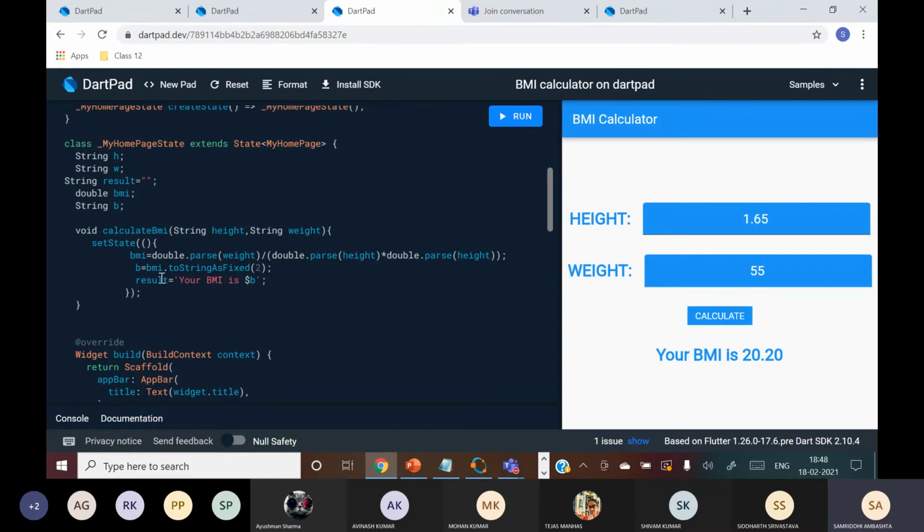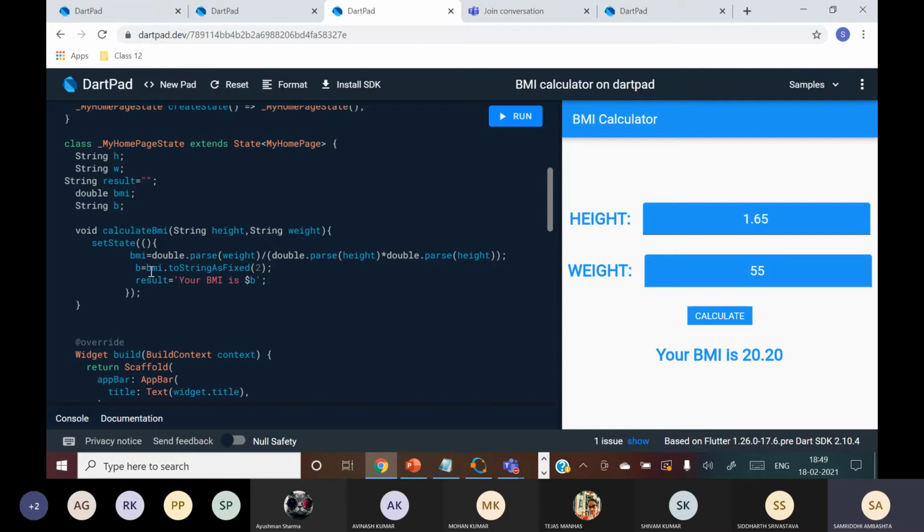So we are using BMI equal to double dot parse weight. We are taking the weight here in string, right? The parameters here are in string. So we have to convert it into double. This is the code for converting weight into double in Dart. And then we are converting the height into double as well.